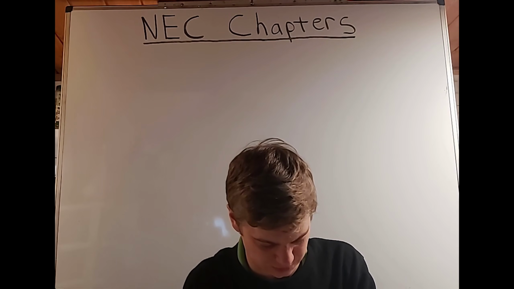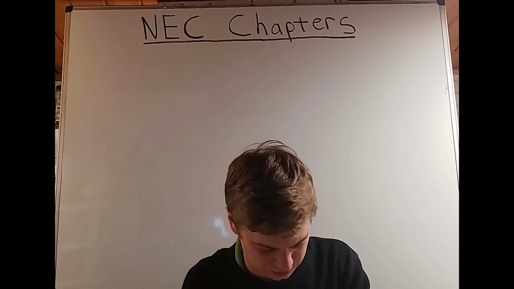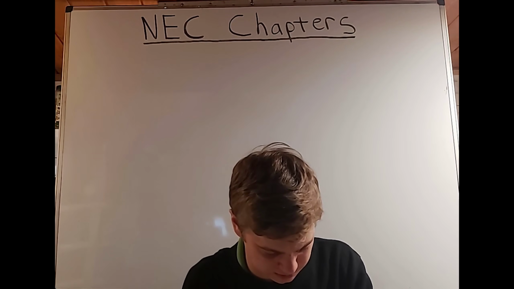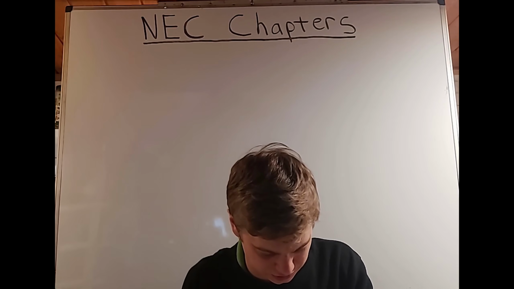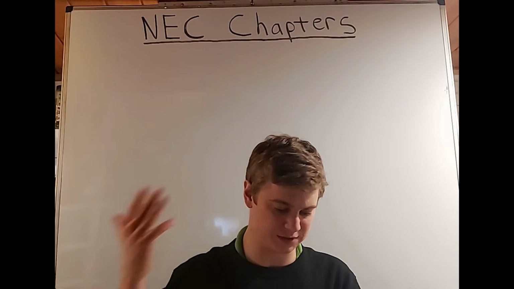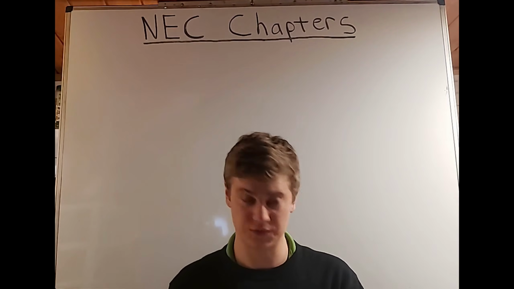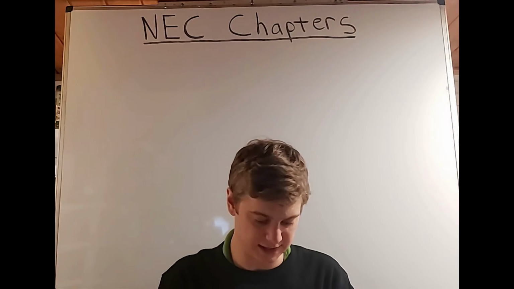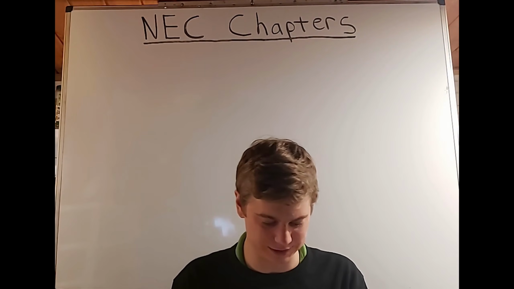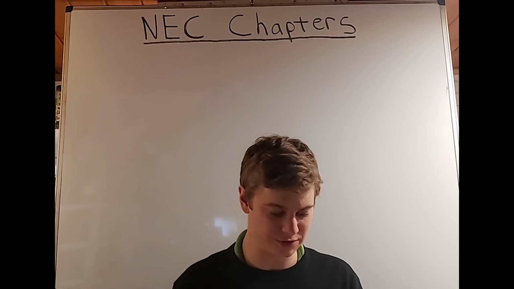Okay, we have exception number 1 and exception number 2. Exception number 2 says a receptacle outlet that serves a specific appliance shall be permitted to be supplied from an individual branch circuit rated 15 amps or greater. Okay, so let's say you have a dedicated receptacle outlet, or what you might call a home run, to an outlet for a microwave. It's saying that must be rated 15 amps or greater. Okay, number 2 says no other outlets, and it talks about how the 2 or more small appliance branch circuits shall have no other outlets.